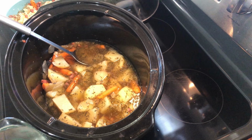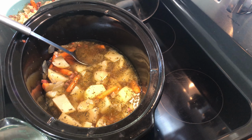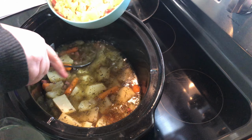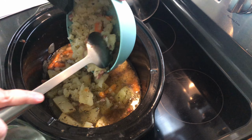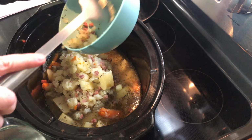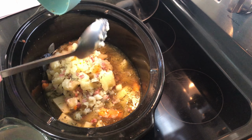Okay, y'all, so when you get to the point that your potatoes are tender, you're going to go ahead and take about half of those out, and you're going to mash them, and then you're going to add them back in. And they don't have to be perfect, just mainly mashed. And this is going to help thicken the soup, make it more stew-like.